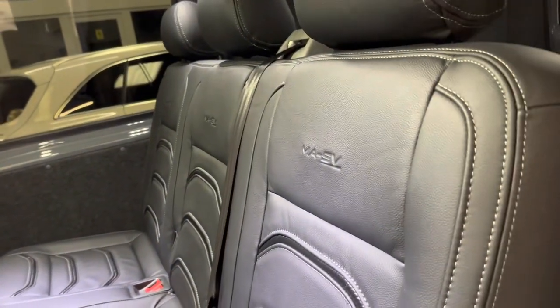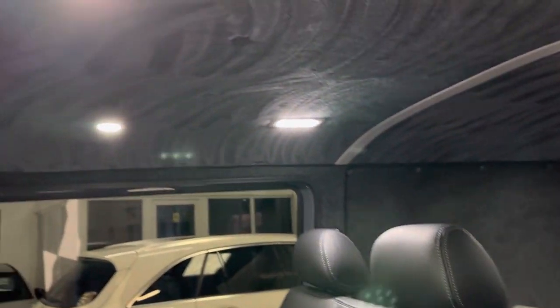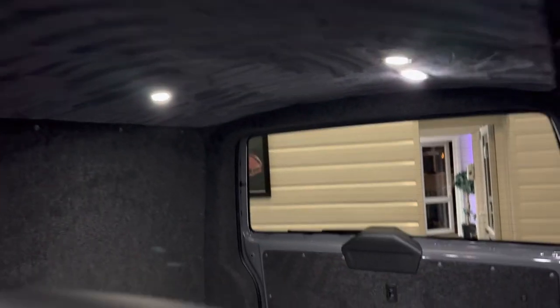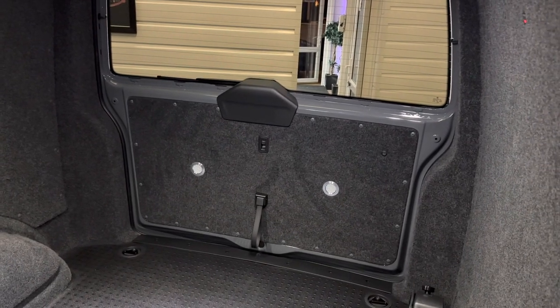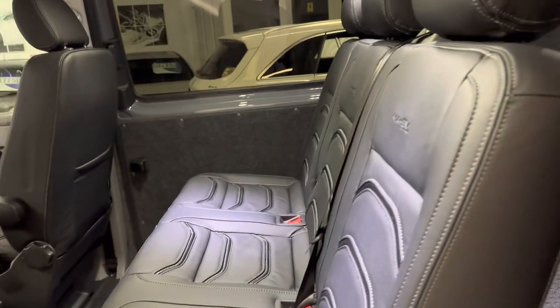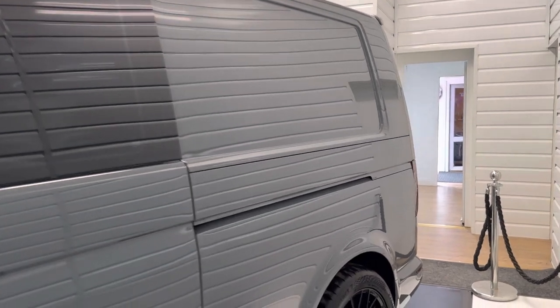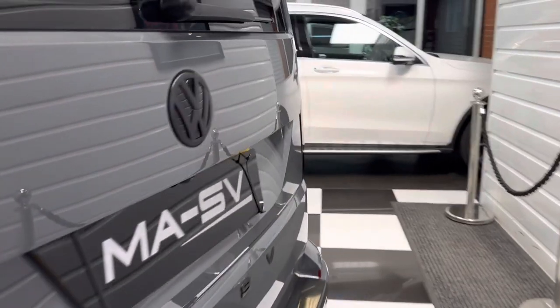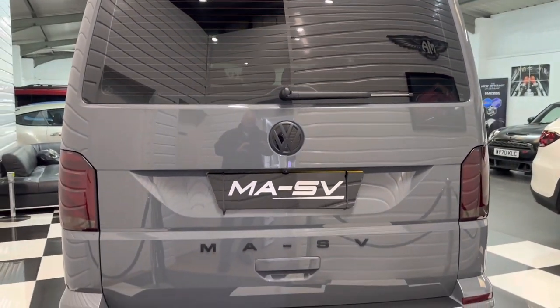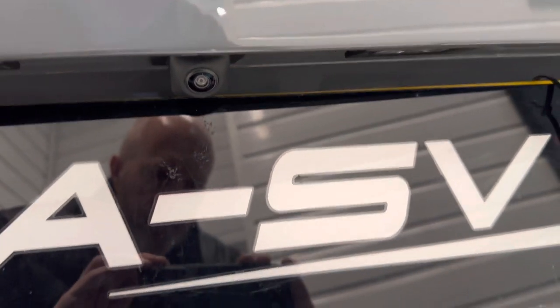Moving to the back, there's the triple seat — five seats in total. It's been carpet lined in the back and suede lined on the roof with LED down lighters which are switchable. In the rear on the tailgate there are two other switchable LED down lighters, perfect for when you're loading up in the dark. The twin sliding doors have power closing, so if you shut them but not fully it does suck the door in. Very subtle MASV detailing around the vehicle, lights and lenses have been smoked on the rear, and it's got a carbon fibre effect rear bumper protector. There's also a rear camera — a little optional factory extra.